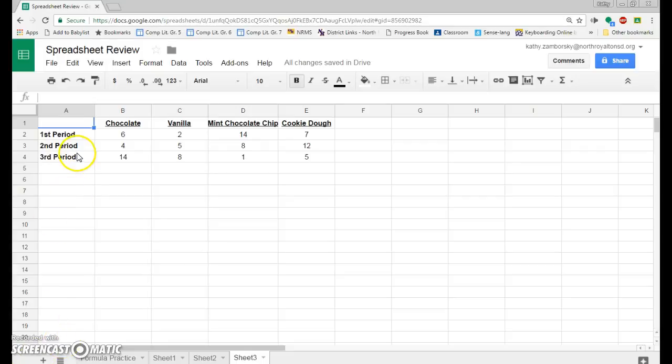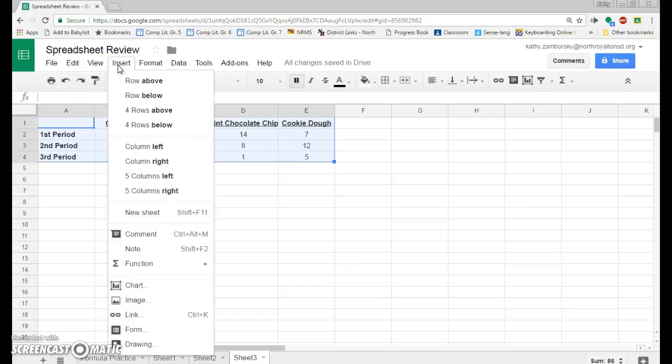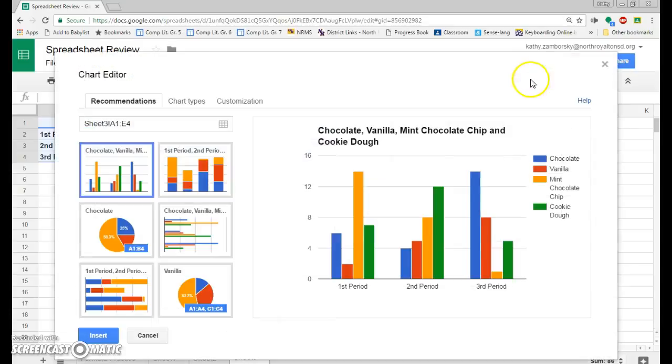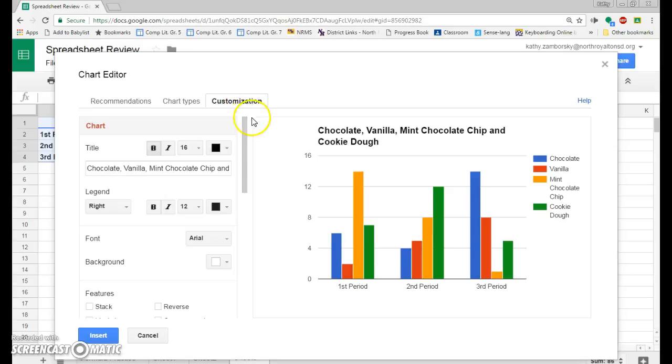So if I want to show this data in an illustrated graph, okay, I want to choose the data that I have selected here. I have to select it. So I'm going to hold the Shift key down and use my arrow key to select all the cells that have data in it. And now I'm going to go to Insert a Chart. Notice it's also in the toolbar as well. It does give us some recommendations, and we'll go with this recommendation and see what we can add to it. So we choose this and we'll customize it. Alrighty, so I don't think this is the best title, so let's change this and we'll make this the comparison.